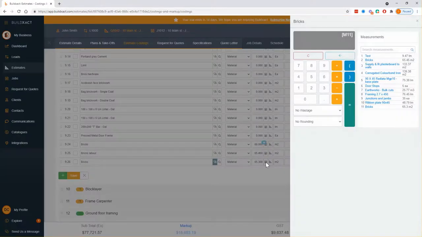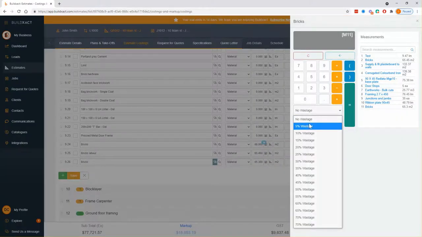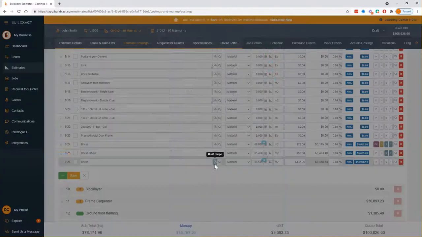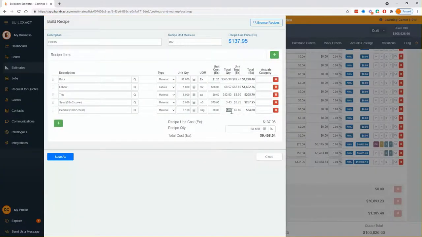And as I've mentioned in other recipe videos, personally, I find it better if I'm going to add wastage, which I probably will, to add it at the measurement level, which in turn bumps up a lot of these. And that means that if I have to round stuff down a fraction, it's not a big deal. But in most cases, I'll round up anyway when I go to order these things.